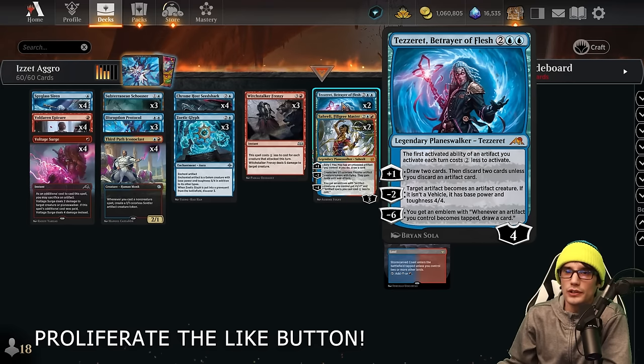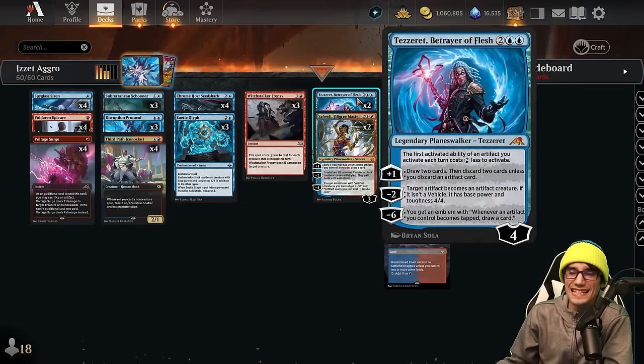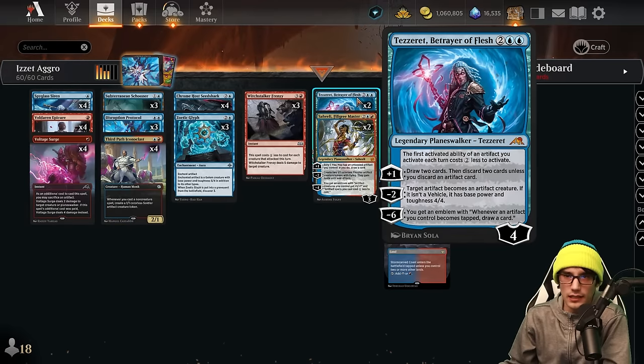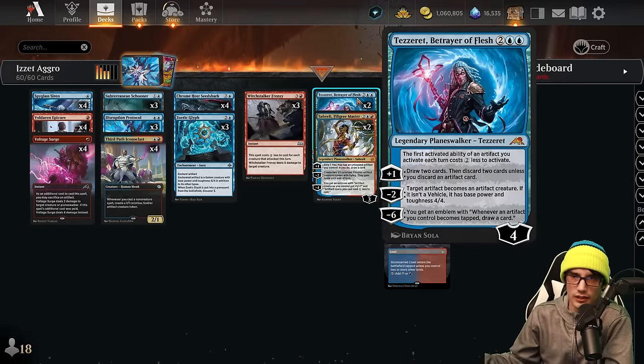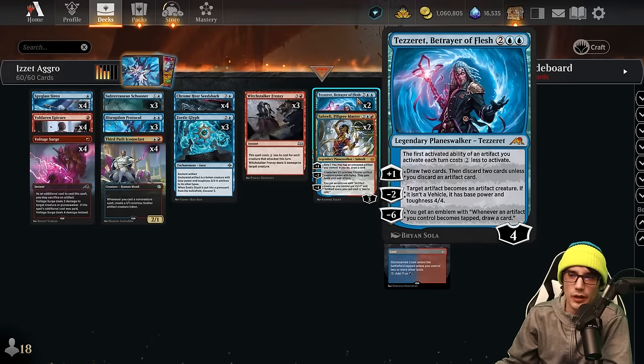We don't really have any artifacts to be discarding other than the Subterranean Schooner. So keep note in this, just cycling through your deck. Sometimes good, right? Sometimes you have lands in hand and you can keep the non-lands while discarding the lands, but still cycling through your deck by 2 cards, which is quite nice.